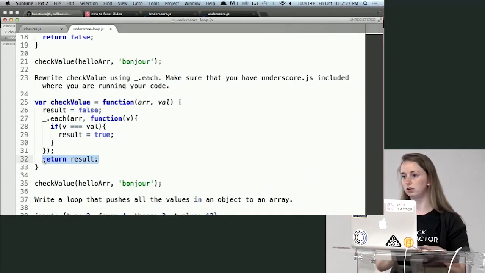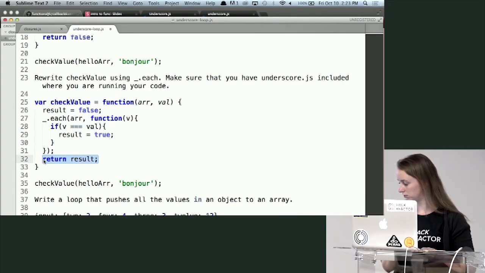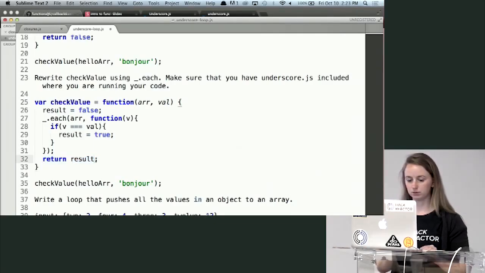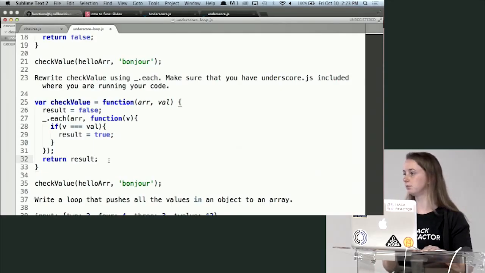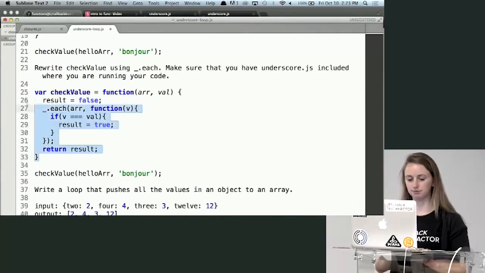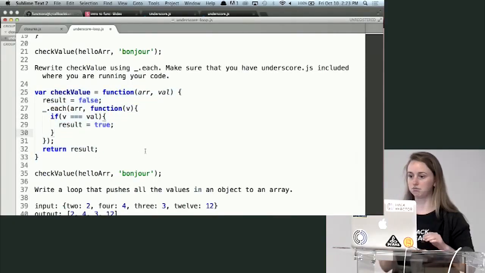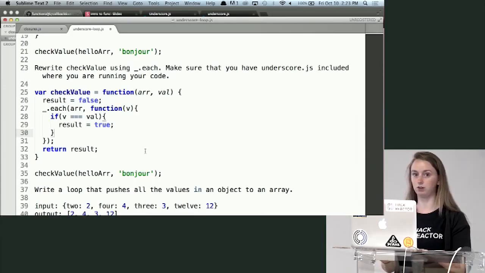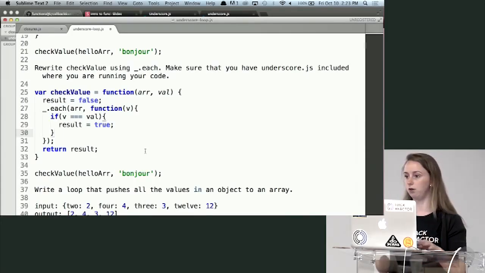Any questions about those first few ones? Looking at underscore, it also has a some function, like SOME, which will break out the first time it returns true. Cool. Yep. Be more efficient than each. So underscore has tons and tons of awesome utility functions that you can go through, and once you get more familiar with the library, these things will just come to you.